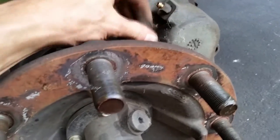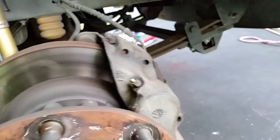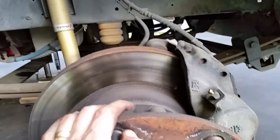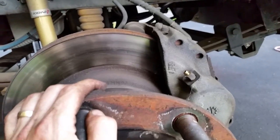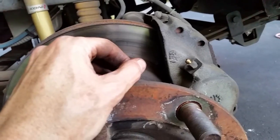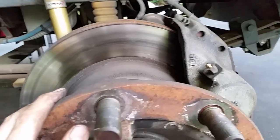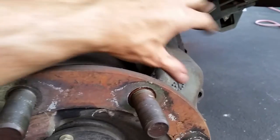Now that I've got this off I can inspect my rotors and make sure they're in good shape with no dragging. Here's where we bleed them — it takes an 11-millimeter wrench on these bleeder screws and you've got two of them. I sent the wife to the store for more brake fluid. When she gets back she'll pump the brakes — you don't have to have the engine running on the W24 because it has electric brake assist. She'll pump about three times to get pressure on the pedal, I'll crack the bleeder, and I'll do that about three times on each one to purge out the old fluid and get fresh fluid pumped through all the lines. I try to do that every couple of years to keep moisture out of the system.